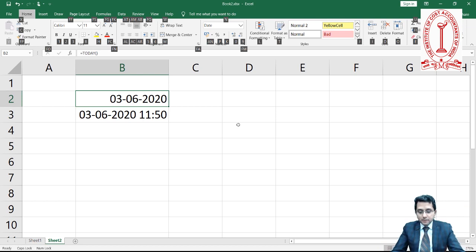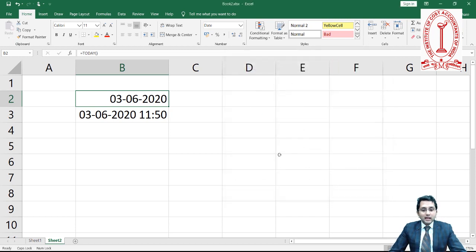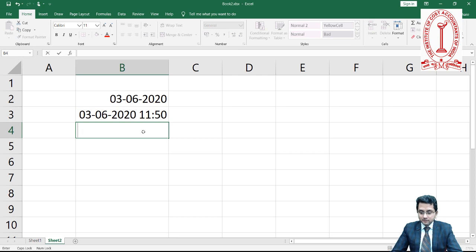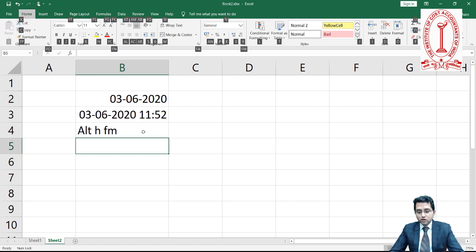So now I'll type FM and see this dialog box open. So what did I do? Now I'll do it quickly. I did Alt, then H, and then FM. Okay, so Alt H FM.